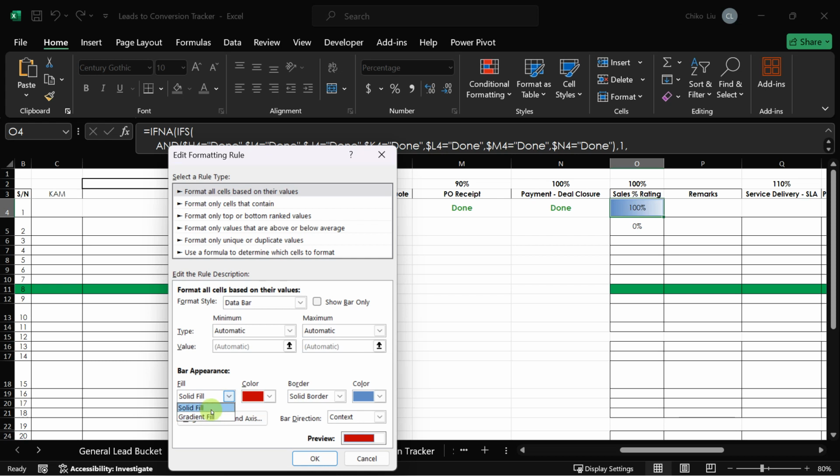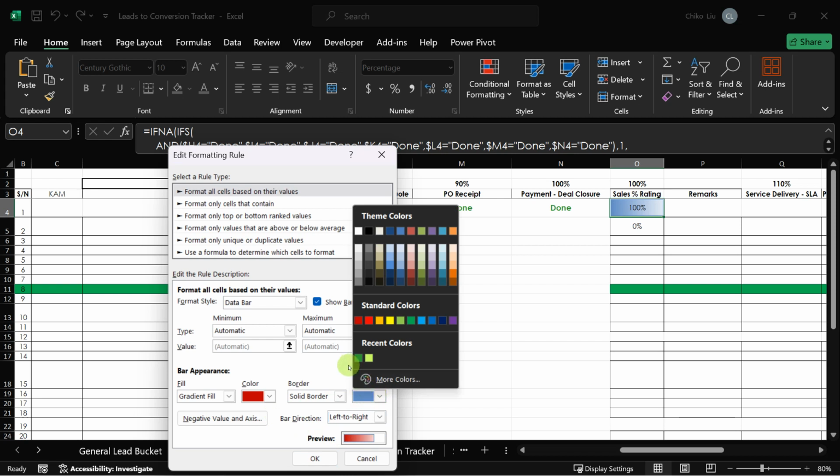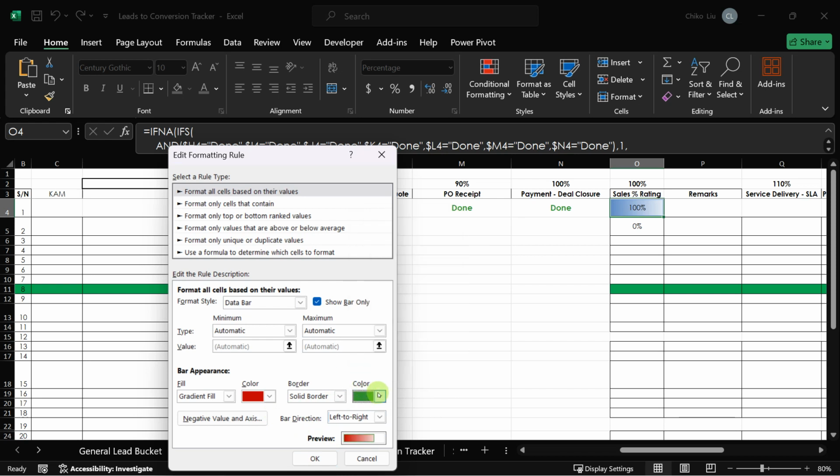Fill bar only. Let me see. I really don't want it like this. Let me see the content. It's left to right. Let's see. Let me use green and see. Doesn't work. I'll use no border. On preview is it. I need multiple colors. But I don't think that would work. Let me see. Okay. Apply.